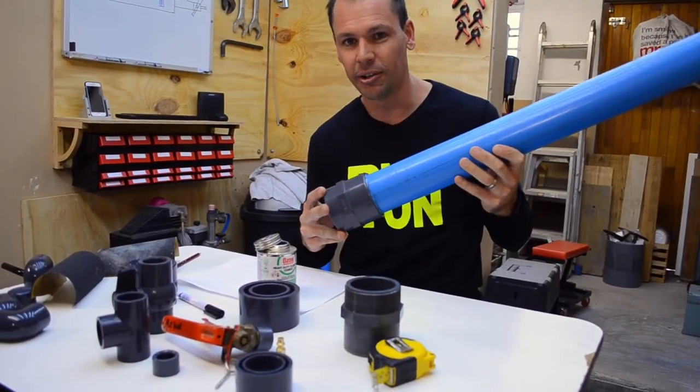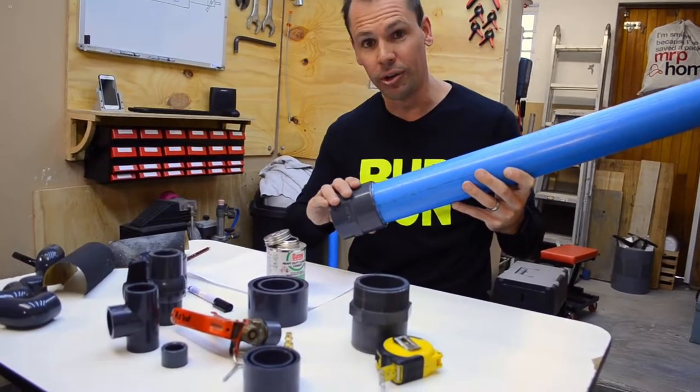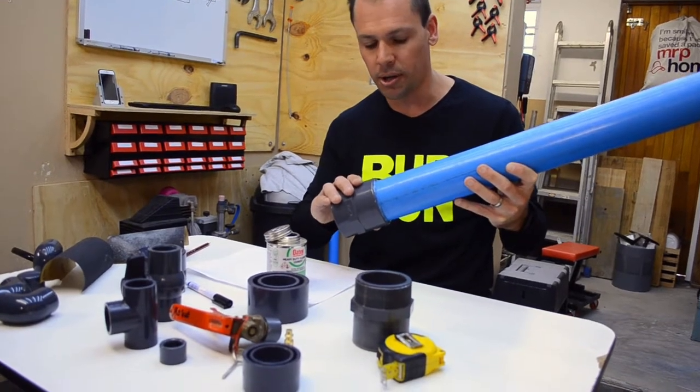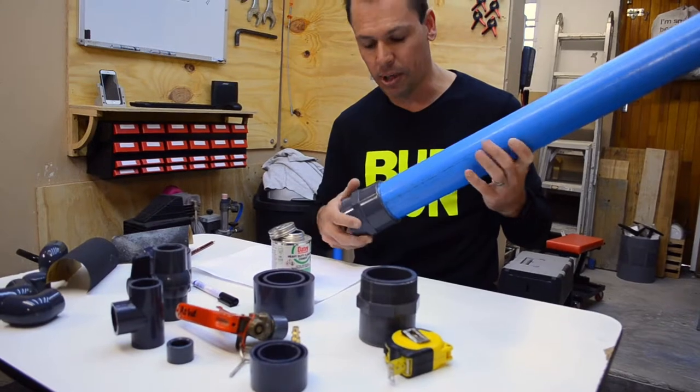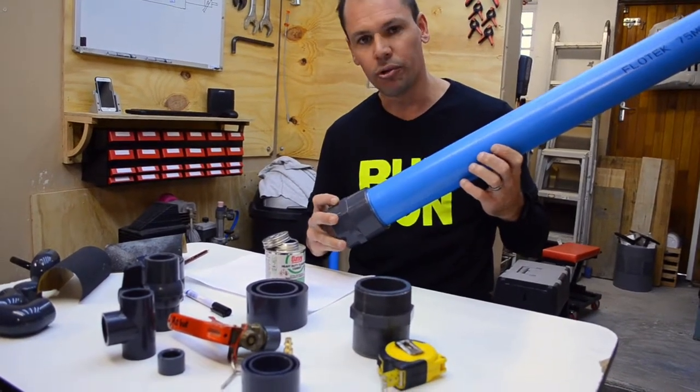What you do need to do is let the glue set overnight. The glue does bind pretty quickly, but it only sets over a couple of hours, so keep that in mind. Don't try and pump your project up straight away.